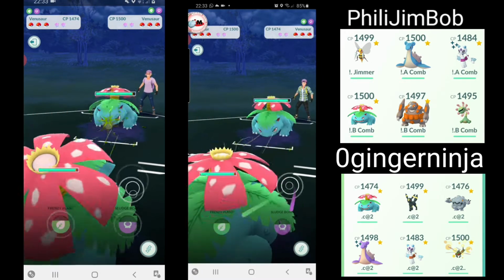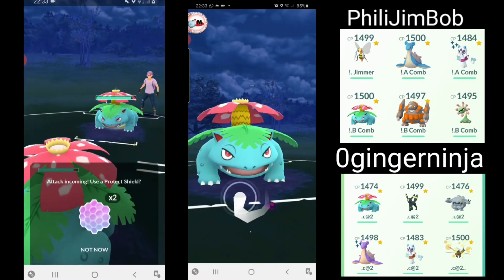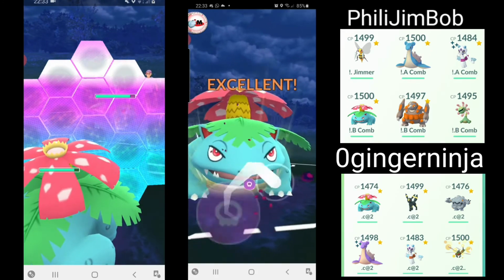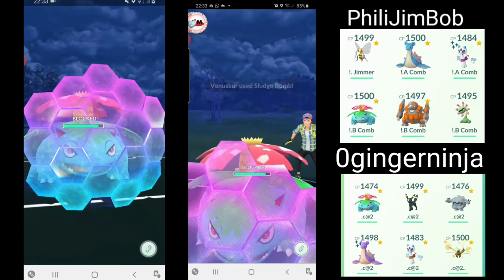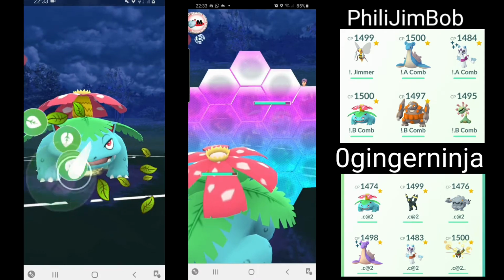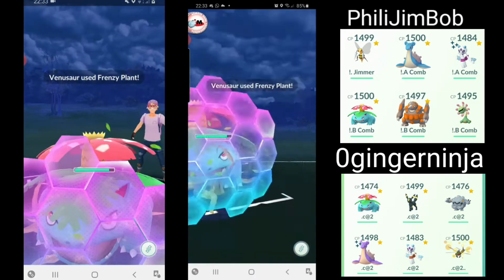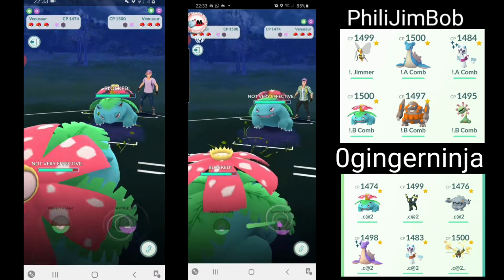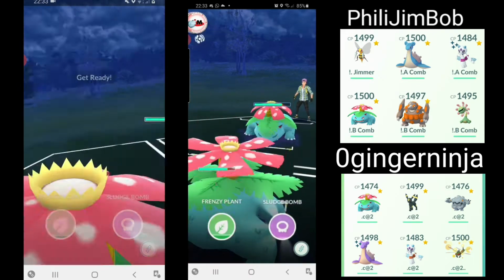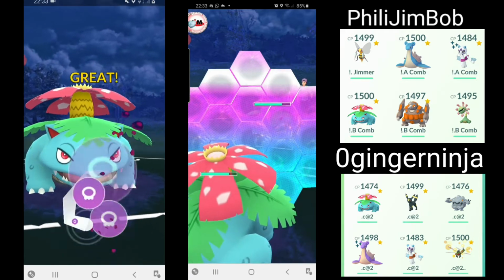So here, what are we gonna do? So I go for the bait. He goes for a Sludge Bomb. He wins CMP. I throw up shield. I get him with the Sludge Bomb, but I've shielded, so it's fine. And I'm going to get him with the bait, so that's always good. So I'm going to beat him to the next Sludge Bomb, so obviously I'm going to throw it. So I get both of his shields now.